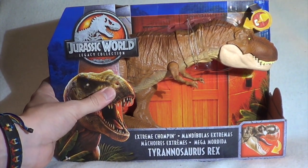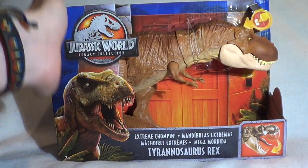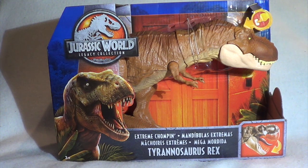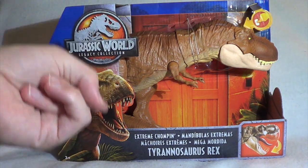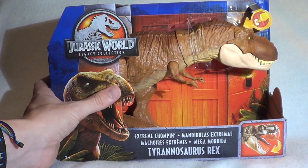And it's going to be particularly challenging for me today because this box art is just so beautiful, so nostalgic, so well done. I mean, honestly, if you're a collector, this might be one of the figures that I recommend picking up two of, because it is simply beautiful stuff. Mattel did a fantastic job both with the figure itself and the box art, and if they ever go on sale sometime down the road, I myself will most likely end up picking up a second one, but that is a problem for the future. So without further ado, we are going to cut Rexy loose.